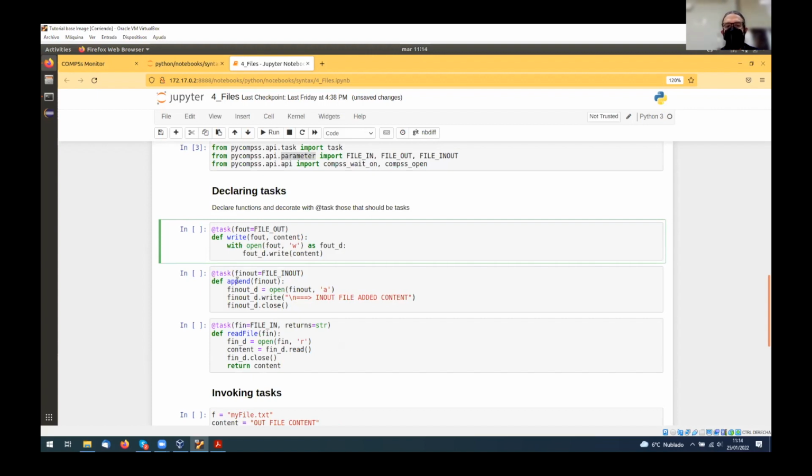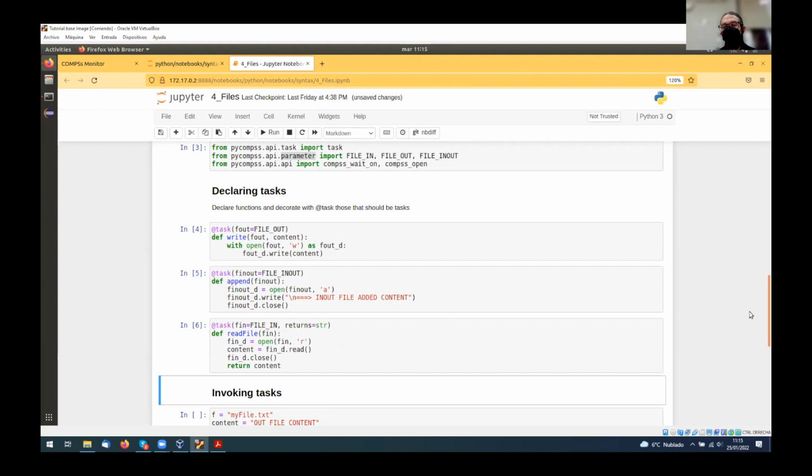We are going to do a second task, which is append, which declares that it is going to have a FILE_INOUT. So we can consider this task a modifier. It retrieves something, adds something to the file and closes it. And one last task, which is for reading a file. So this is a FILE_IN. It just opens, reads the content and retrieves the content.